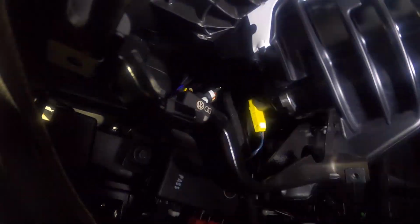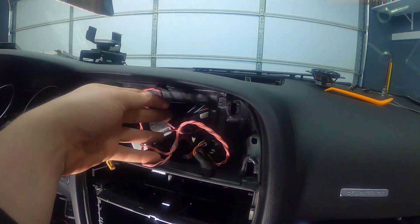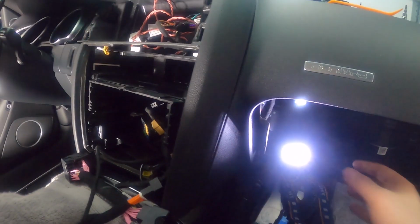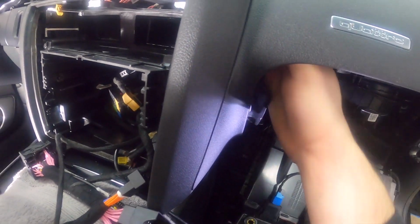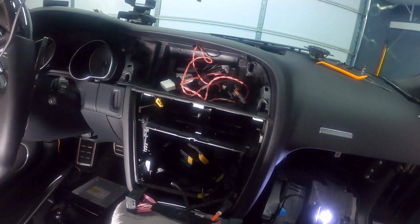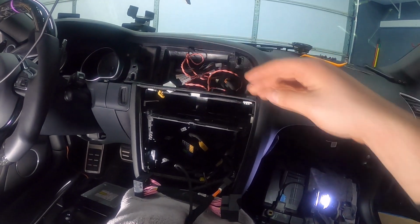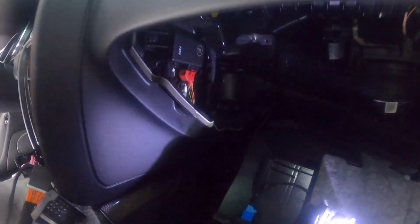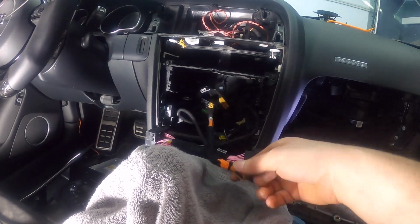So once they go in there, they're over here. So essentially I put my hand into the hole, and then I shoved my hand in here pretty deep so I can route everything up. So I was able to pass it along and move it up, put it up here. So now that we've got all the cables here, the next one that we want to do is pull this one through. That's the one that's going to go to the gateway. So we're gonna route that one over there.